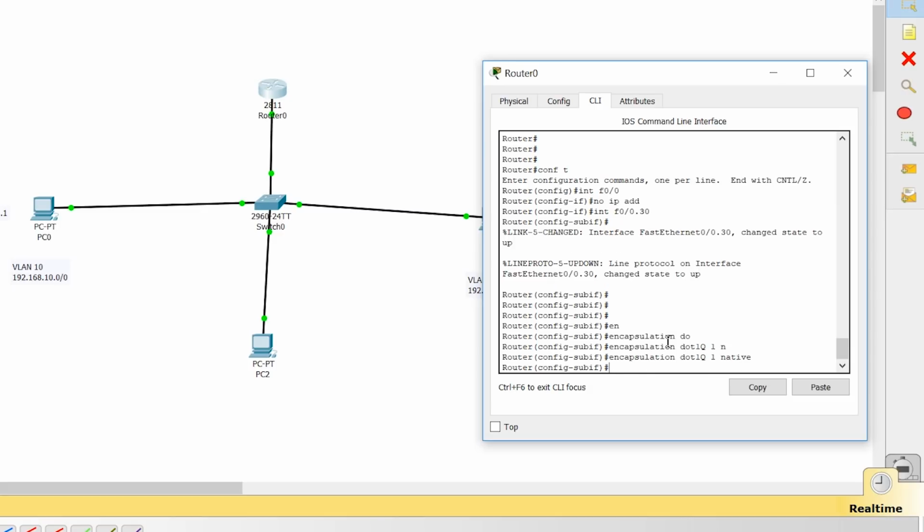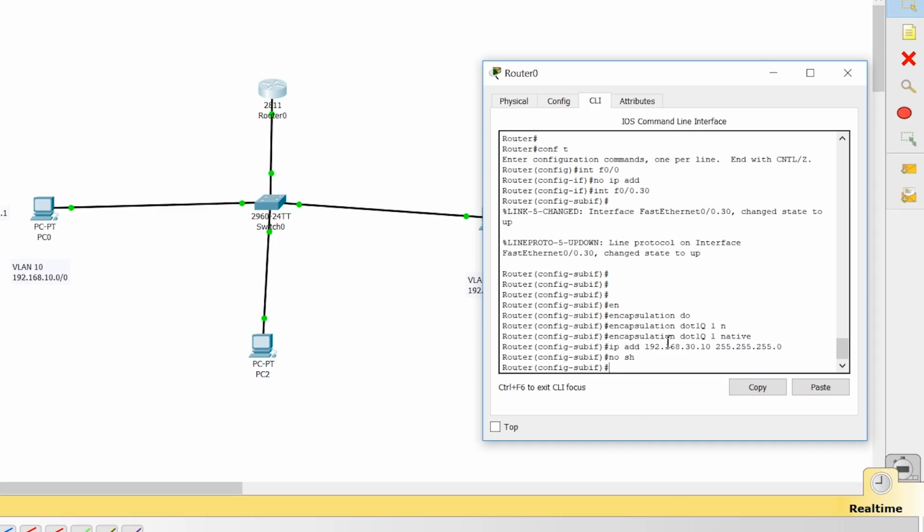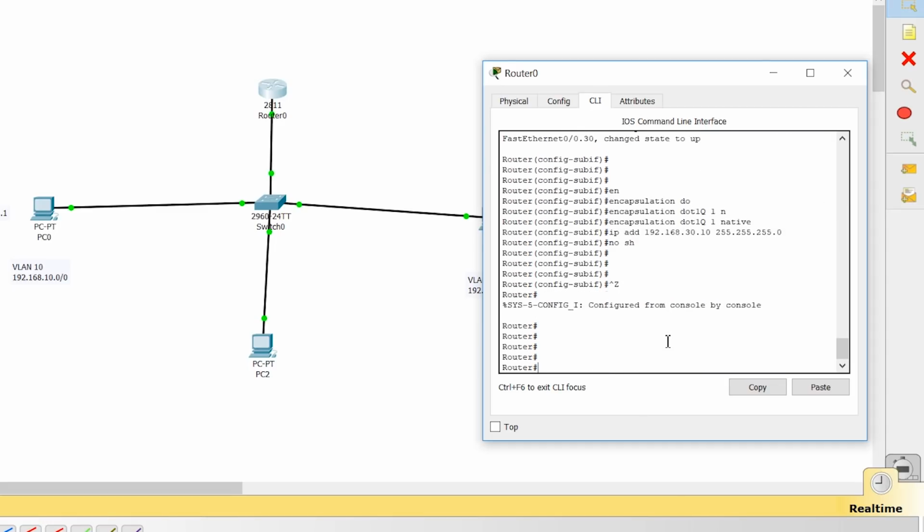When we do this, it knows that this is the native VLAN, so traffic will come without any tagging, right? And then we give the IP address 192.168.30.10 255.255.255.0, no shut, which is already no shut, right?